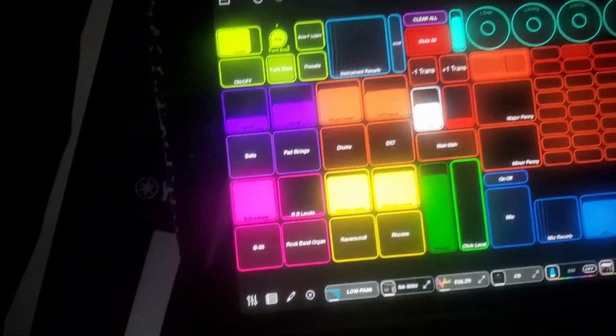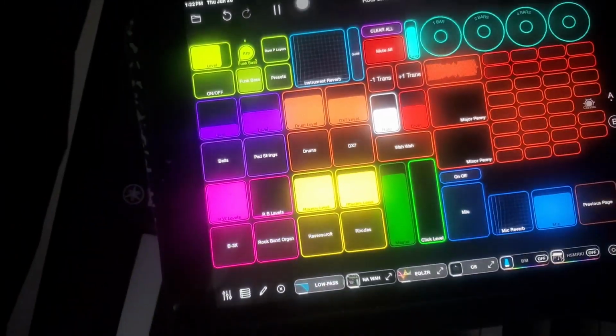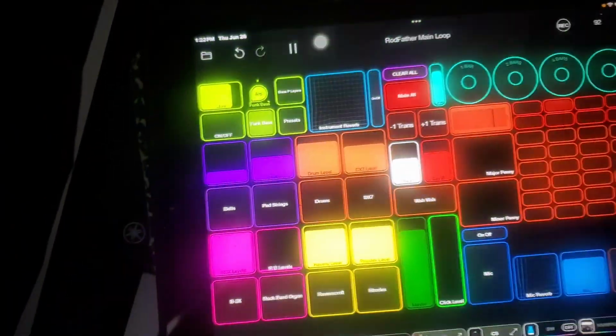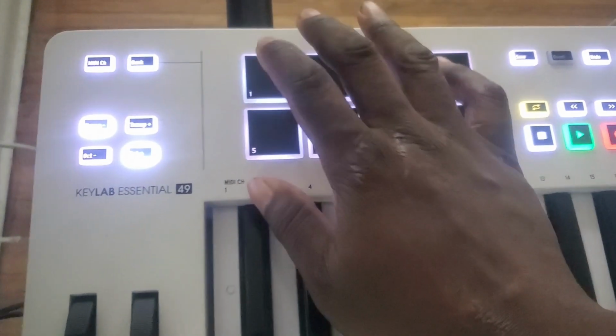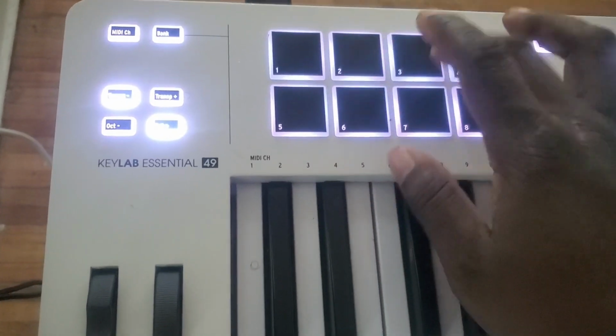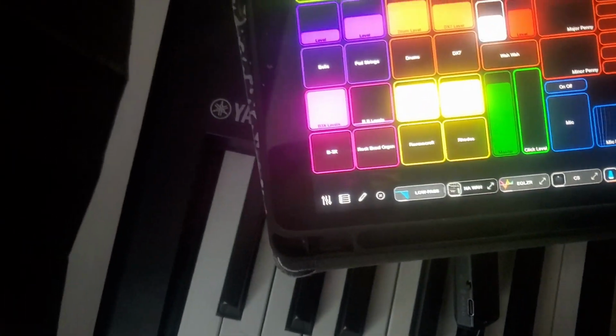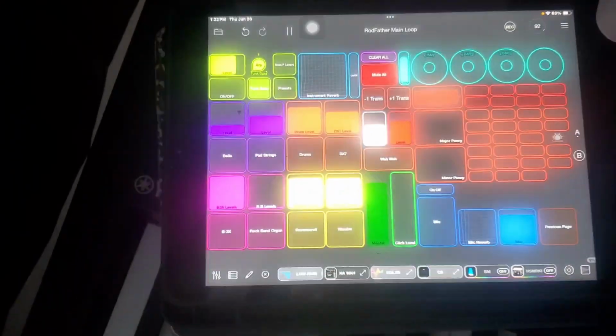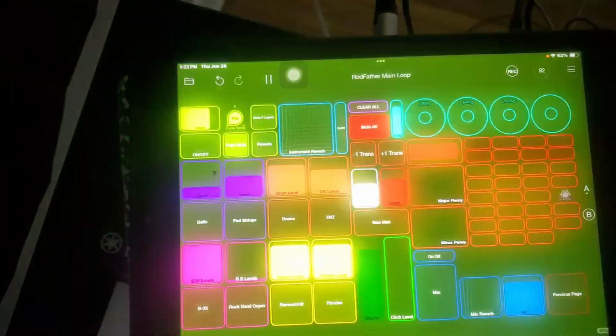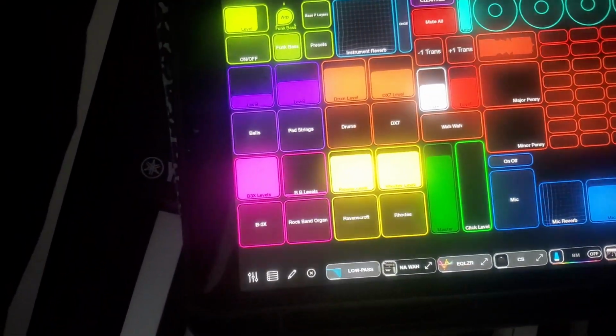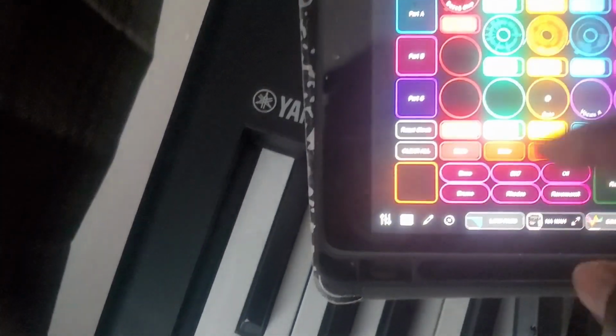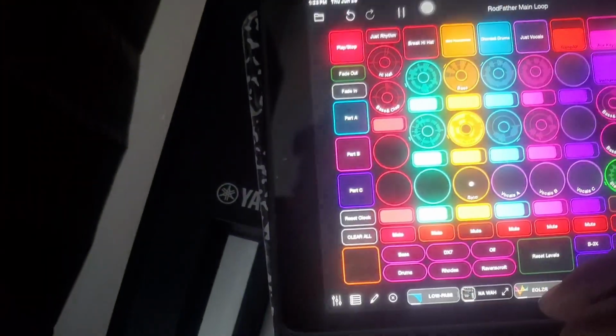And this, let me turn it up a little bit. So I got them mapped to my pads up here, and that's super fun to do. Let me go. I think I had some in here. I didn't play it for him.